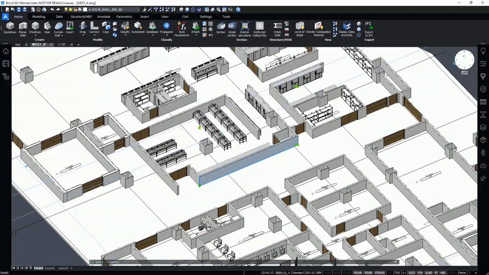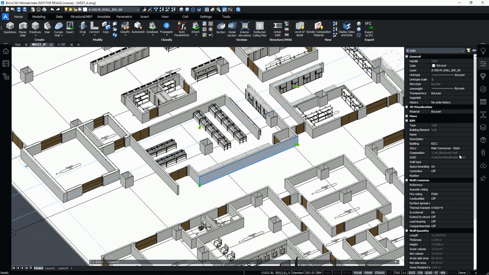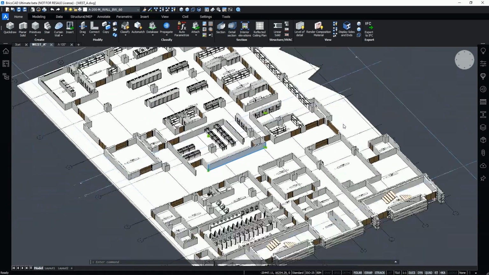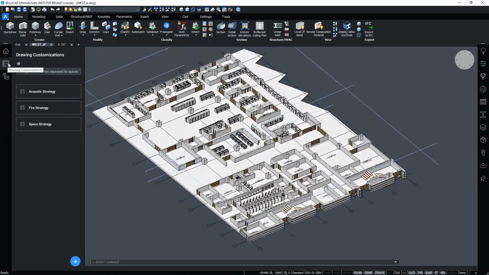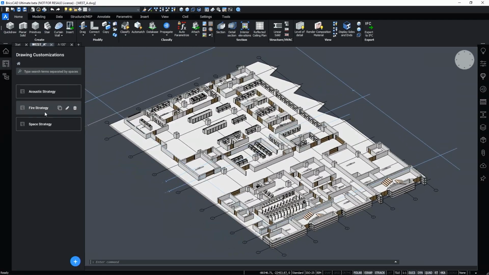In the BIM, we have added information about fire safety properties. For example, if we select one of the walls, we can see in the properties panel that this wall has a fire rating of 1 hour. We can also go to the structure tree to show that the model is organized by fire rating. So we can see some walls with a fire rating of half an hour, 1 hour, and 2 hours. Depending on this fire safety property, we want to give the walls a different representation on the floor plans.